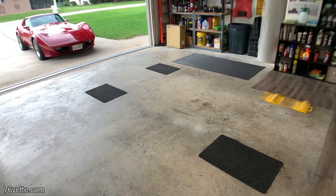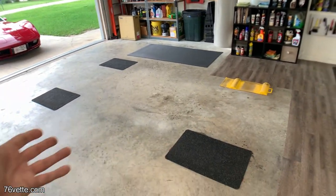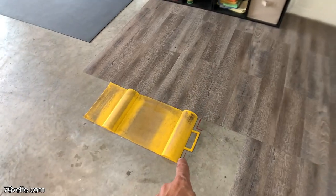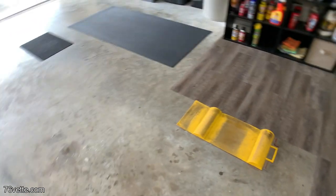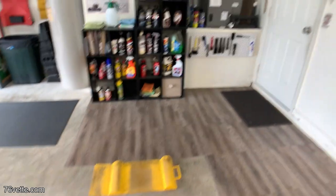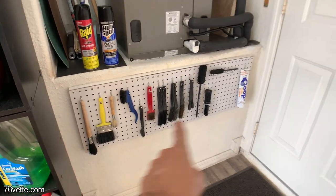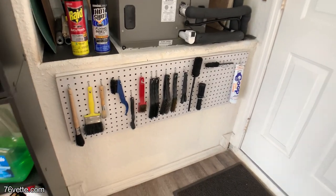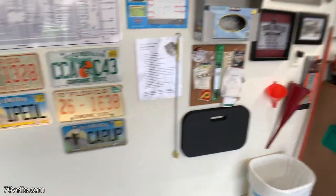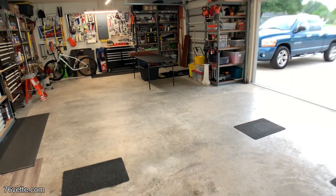The yellow thing you see there, what do you call that, like a parking stopper. I've had that one for years. I'm pretty sure I got it from Amazon. And that's a great thing to have. Actually, it was a package of two. Here I had some leftover pegboard, so I built something for some brushes, because it was wasted wall space. So that is about it.